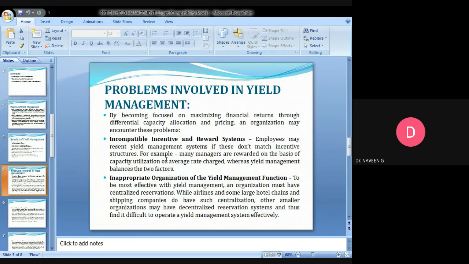So the next concept is inappropriate organization. While organizing, especially functions and so on, inappropriate organization will arise based on price. For example, if you take airlines and book a ticket one week in advance, the price will be less. But if you need to travel in an emergency, the airline company will immediately raise the price. So there will be inappropriate organization.